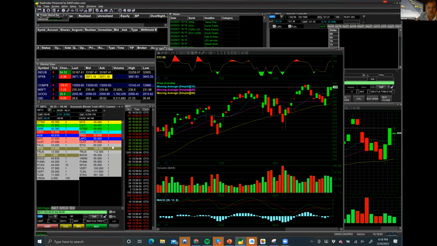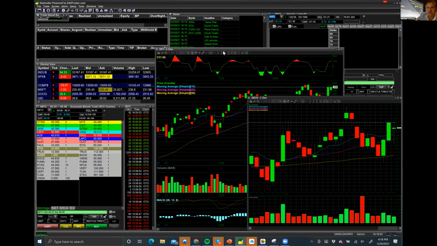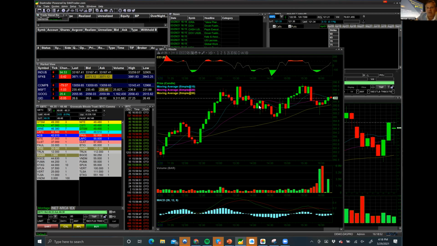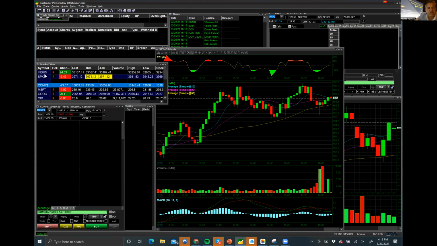So I want to just start off and cover a few things. Notice I have my level 2 screen right here, to the side in the bottom right-hand corner. I have one big main chart. I'll also have my daily chart here off to the side. I can switch this very easily into my 5-minute chart. I do have a couple of indicators on here. I have my CCI up top. I have my MACD on the bottom. I have my price chart with moving averages and volume. I also have my market view, which has my Dow Jones Industrial.